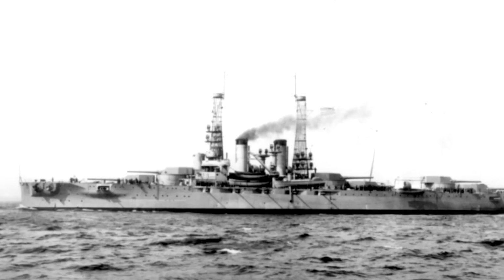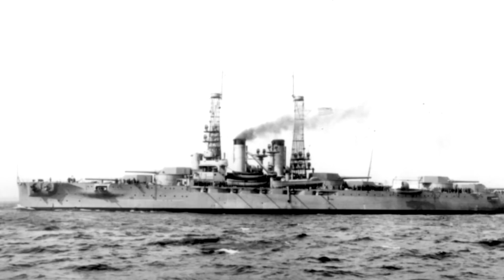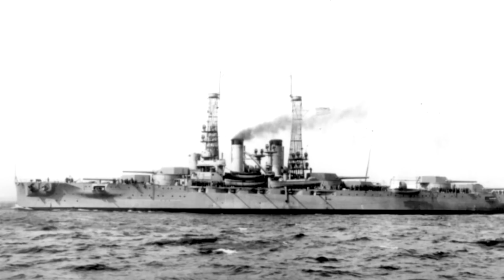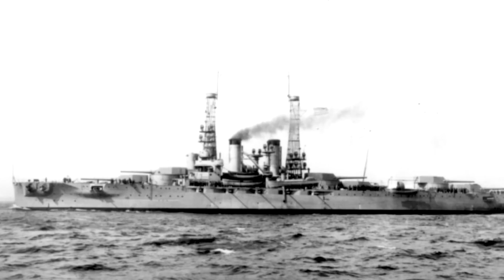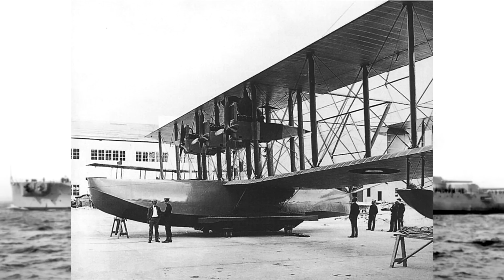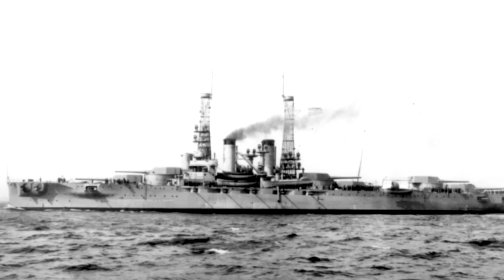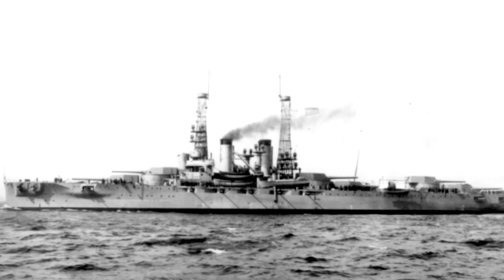After she returned to the US, she went into dry dock at Norfolk for an extensive overhaul, after which she'd rejoin the fleet for training exercises off of Cuba, and then crossed the Atlantic again, bound for Europe. She reached Plymouth on May 12, 1919, and then took weather observations on May 19th, after which she would serve as a reference vessel to guide the Navy Curtiss NC flying boats that were flying from Trepassey Bay, Newfoundland, to Europe. After she completed this particular task, she steamed to Brest on June 10th and picked up Admiral William S. Benson, who was the chief of naval operations at the time, as well as his wife, and she carried them both back to New York.